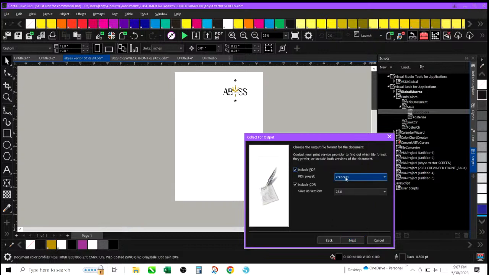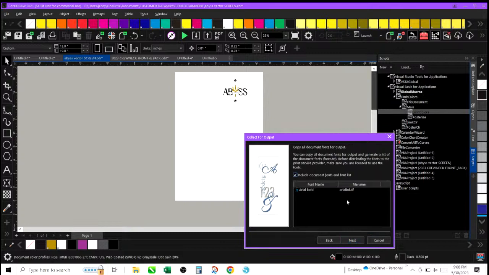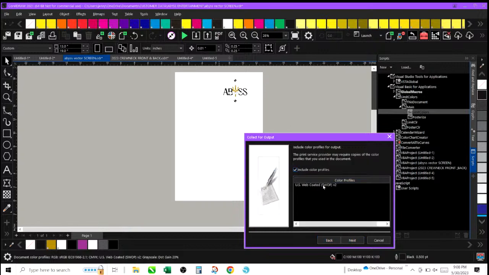If you click on pre-press right here, right? You can include your CDR. I always back this up to about 2017 because you never know what version people have. This will include any fonts that are in there. It will save any color profile.